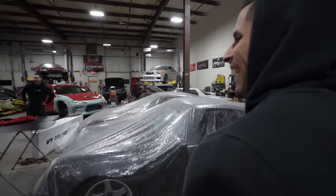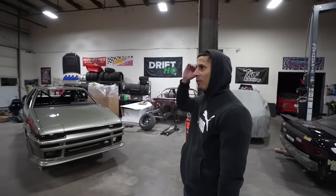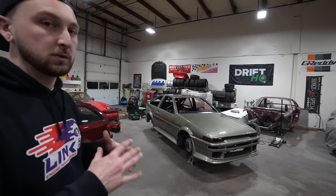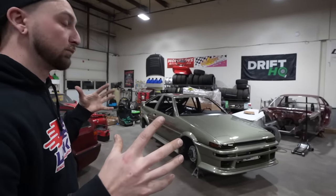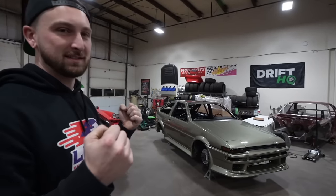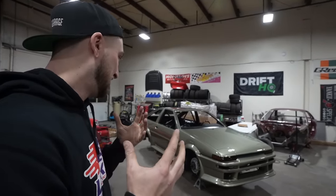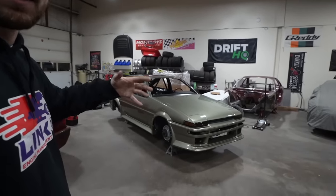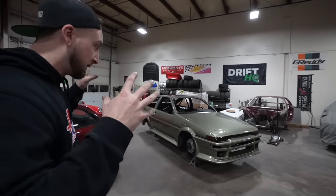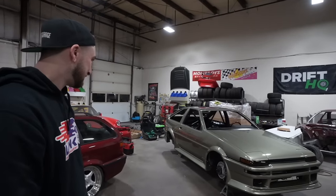Oh my god - pictures are nice but seeing it all together in person is way more than I was expecting. There's still way more to come - we have to get the glass in with all the trim, which is going to add those nice black accents around everything and really tie it together. We have new door handles, new wheels, and new wheels alone will make this thing. You know wheels make or break a car - with the wheels it makes the color pop even more. We still have the seats, everything - it's all gonna add up. For today, picking it up and getting all the bits on, squared up - it's a tedious process but look at the results.